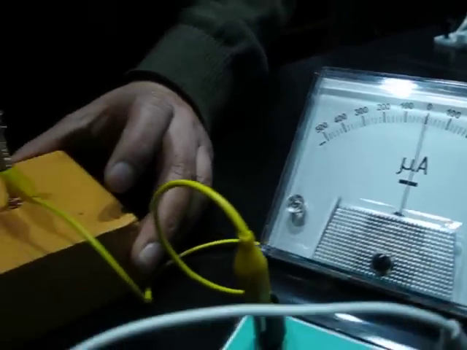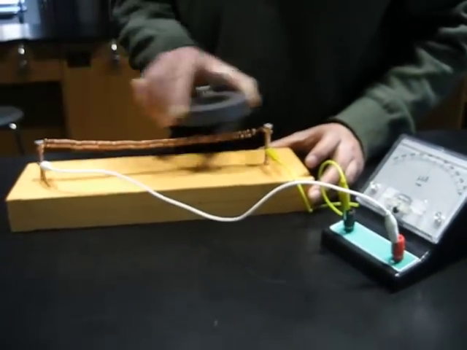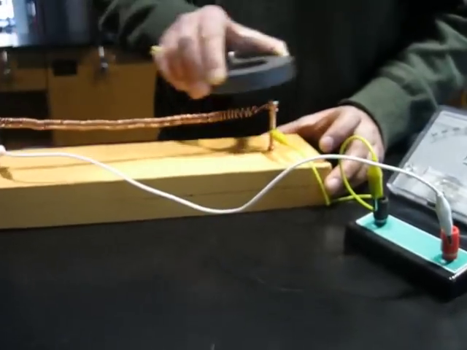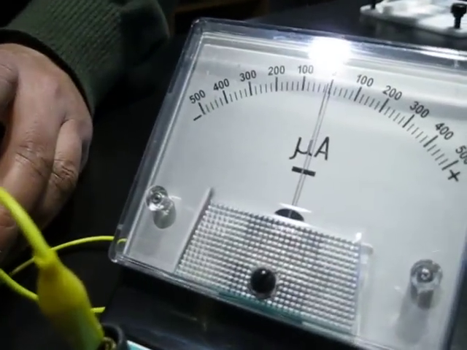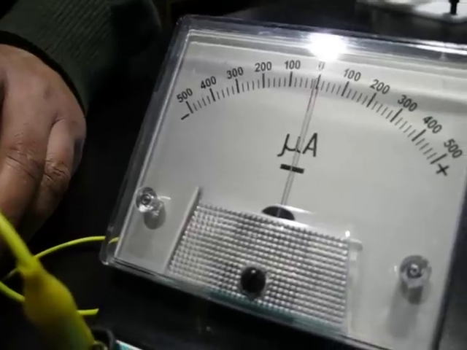This is a very simple experiment which shows how we can convert mechanical energy into electrical energy. Whenever there is a change in the magnetic flux associated with the coil, an EMF will be induced, and current will flow in the circuit. Simple Faraday experiment.